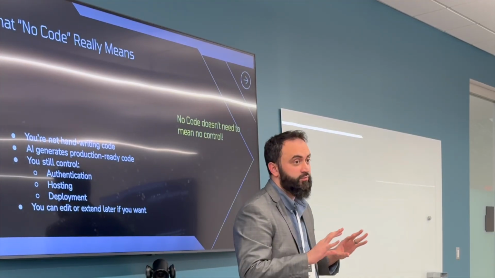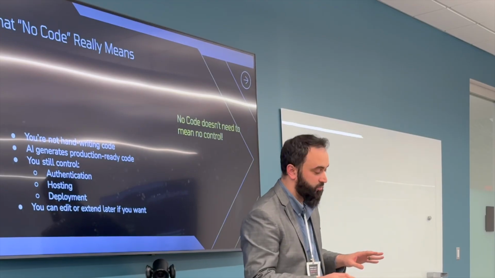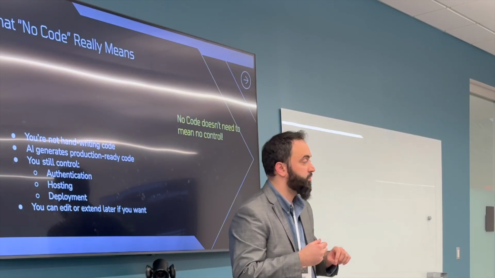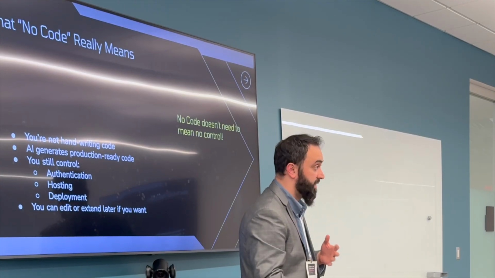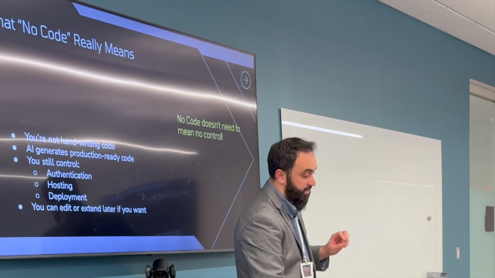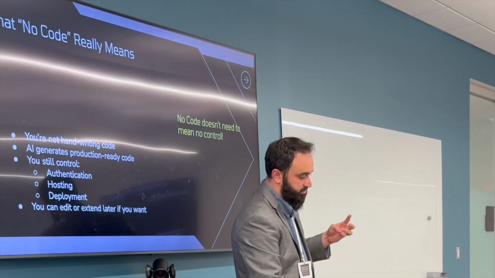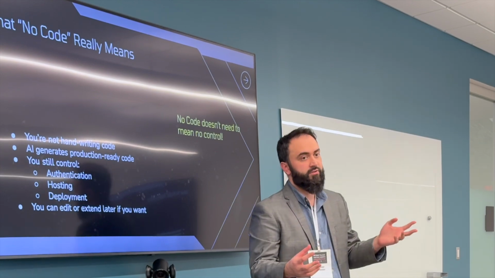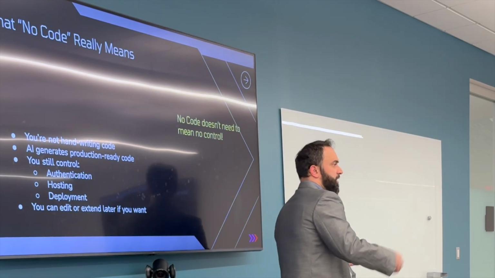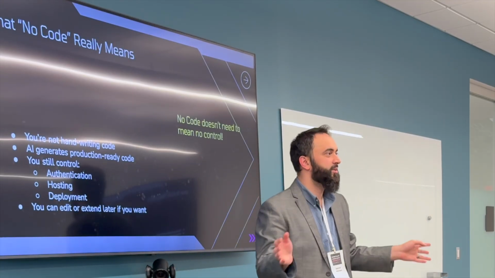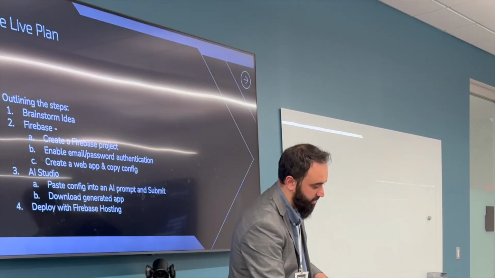So this is everything that you thought this talk would be, and more. And it's production-ready code, so you can actually put it into production. A lot of examples that I'll show you, you're going to see it. And you still control authentication, hosting, deployment. You do it by yourself. And you can extend it and edit it later if you want. So if you want to add barcode scanning or whatever, you can do that. It's not like, oh, this no-code platform doesn't have barcode scanning. You can't do it. Sorry. But no, this has literally, you can do whatever you want.